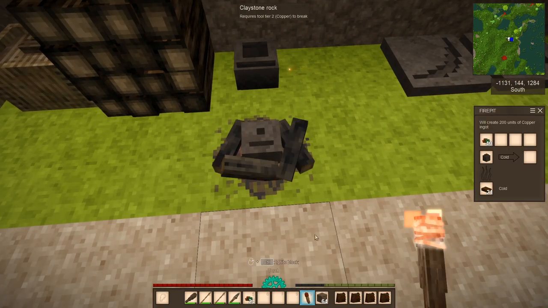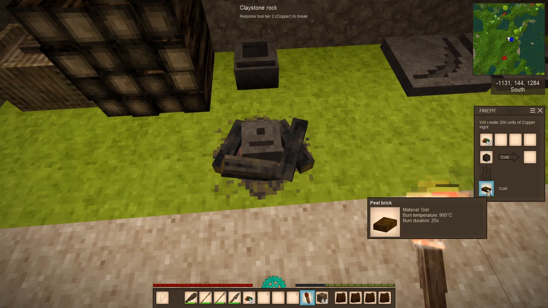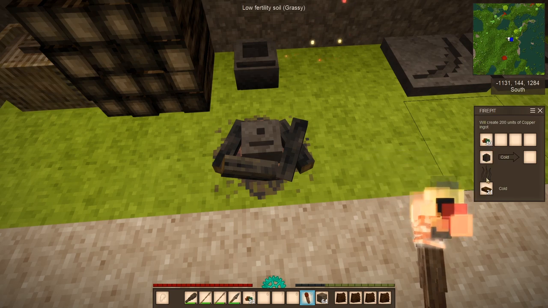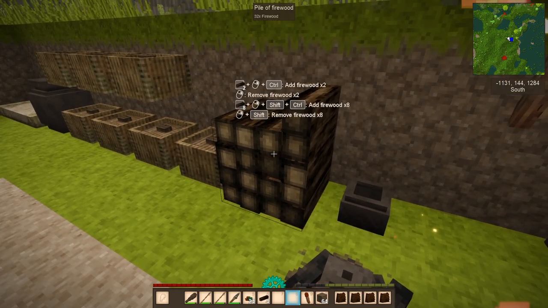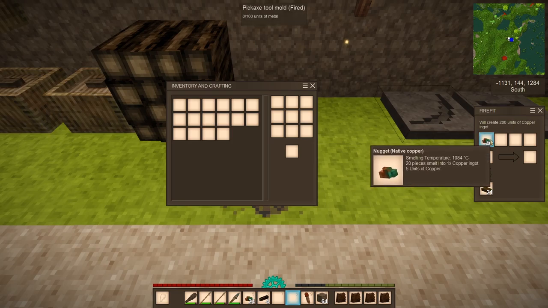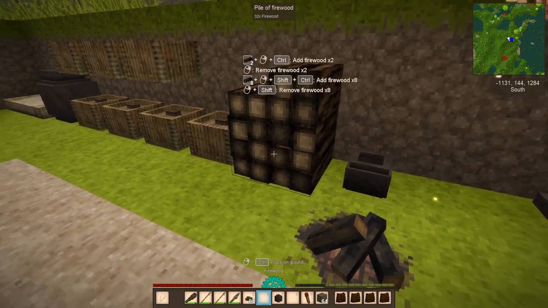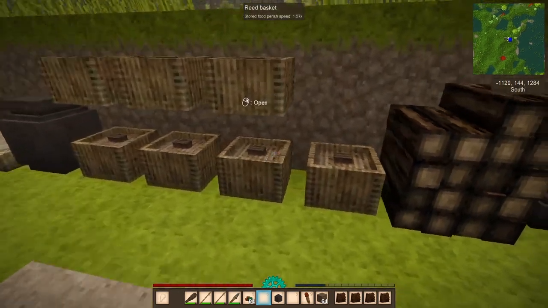Let's throw our coals in there, and oh, you know what? See, this is an issue. So smelting temperature, 1084, so 1,084 degrees. We only have 900 degrees Celsius on our peat, and on our firewood we have 700, so we can't actually do this. Oh, I'm sorry, I just teased every single one of you. I just teased you. So that means we need to make charcoal.